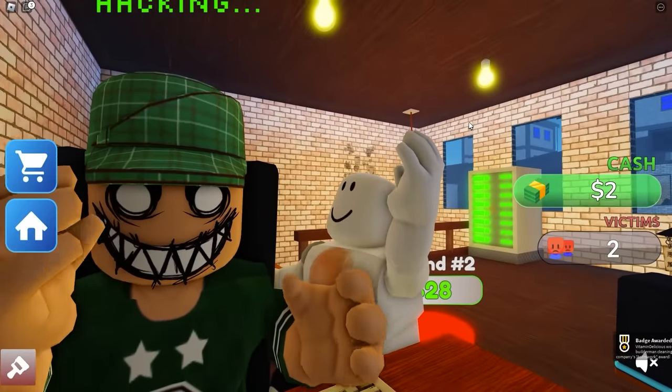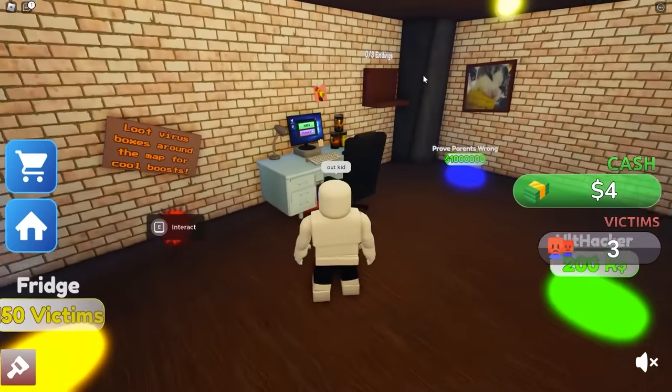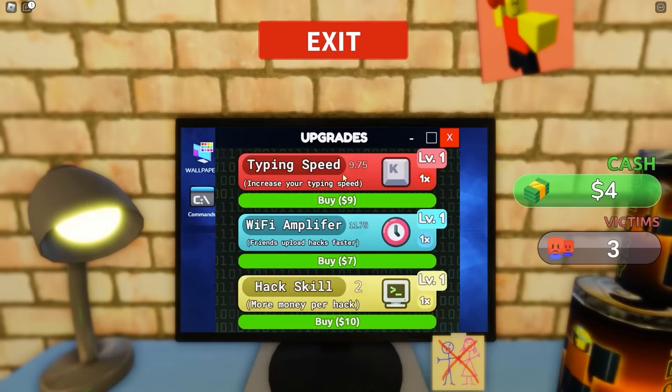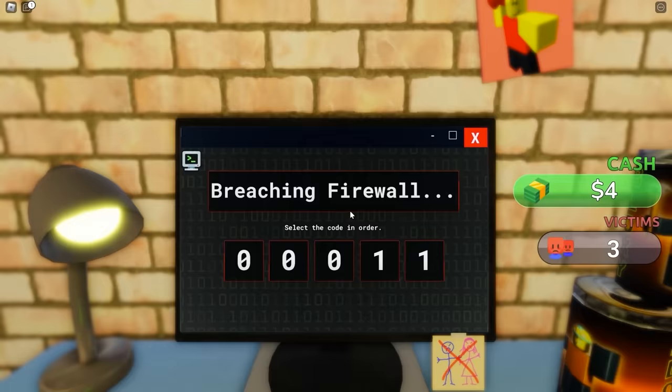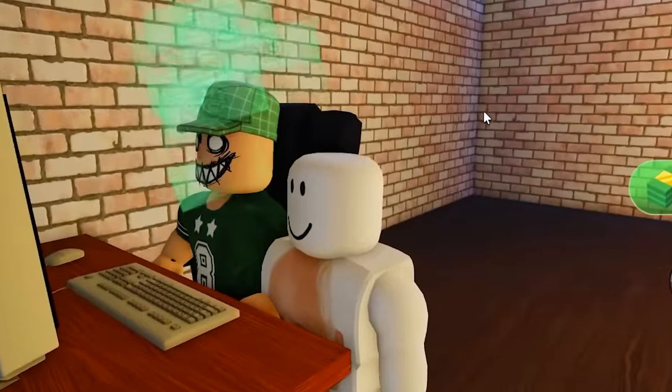The heck is on his face? Hey, kid, get out. Out of my house. I'm trying to hack. So my friend just made $2 for me. So I'm gonna upgrade typing speed. That's $9. Okay, I have to hack. Okay, I'm getting bored of hacking. And I only have $8. Hello? Hurry up and hack faster, please.